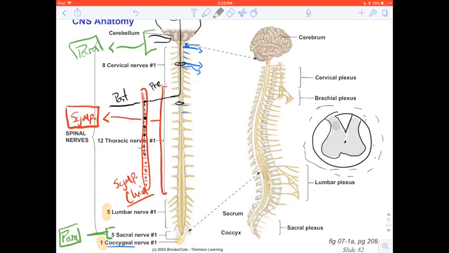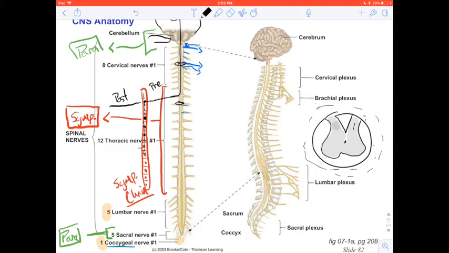So what's gray matter? Gray matter, remember, is where all of these cell bodies or the dendrites, right, and the boutons are going to be synapsing. Right? It's where we have unmyelinated parts of the axon. The white is where we're going to have myelinated parts of the neuron, or the axon. All right? This is important to remember because this butterfly is where these neurons are actually going to come in and synapse and go other places.